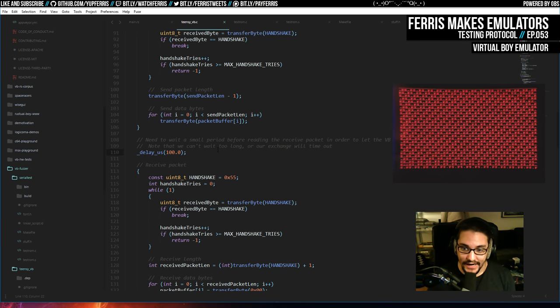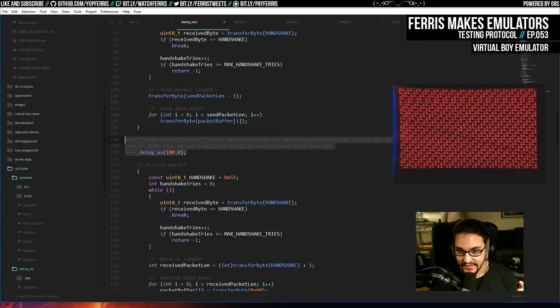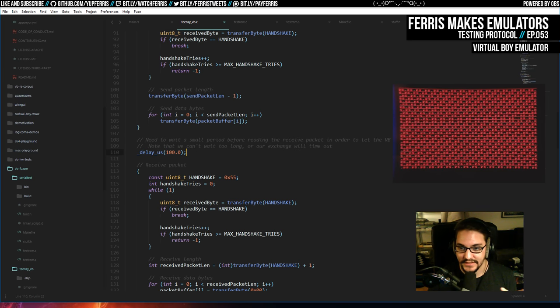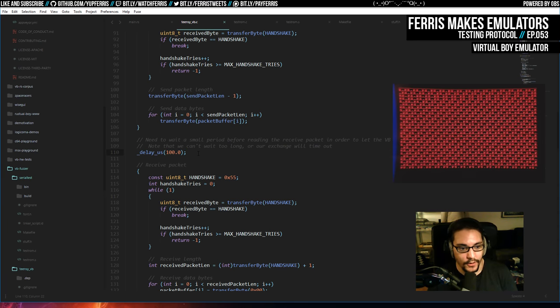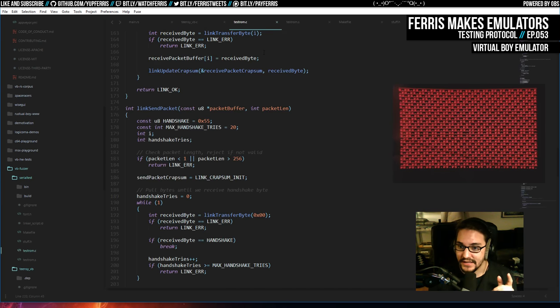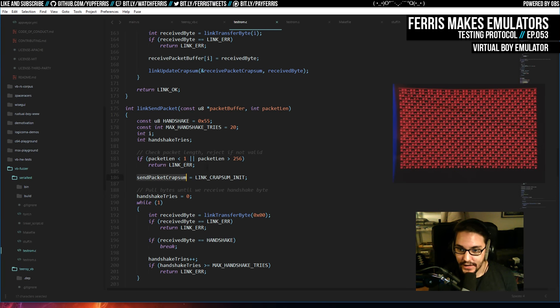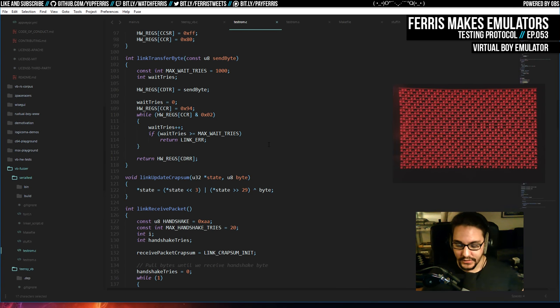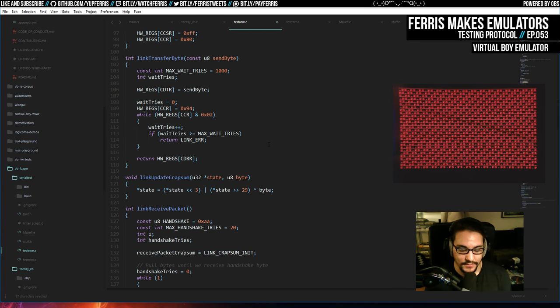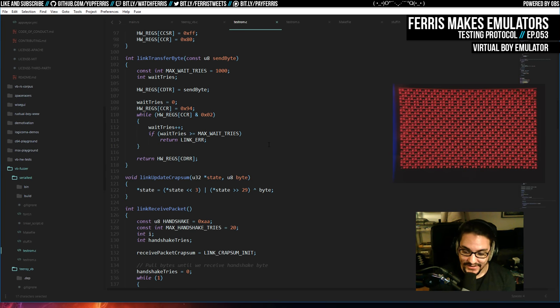I want to design the higher level protocol so that what happens between sending and receiving the packet is just some very little logic, like, oh, this was not the packet we expected, so let's send back an error or send back a checksum. So I adjusted the test ROM so that it does actually compute a checksum. I called it crapsum because it's a really crappy checksum, but it totally works and it's really fast. Most of the checksum algorithms that I've seen multiply by some primes and rotate and do some bit magic, and that's actually way too slow for this.